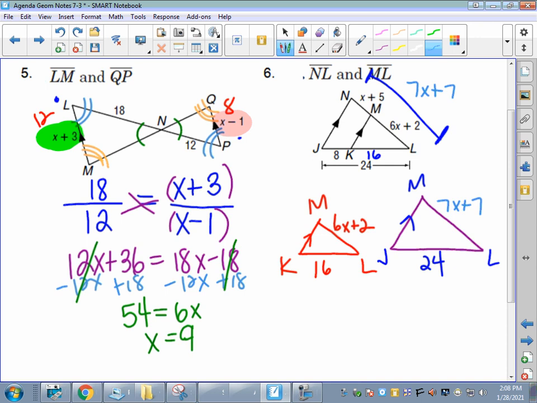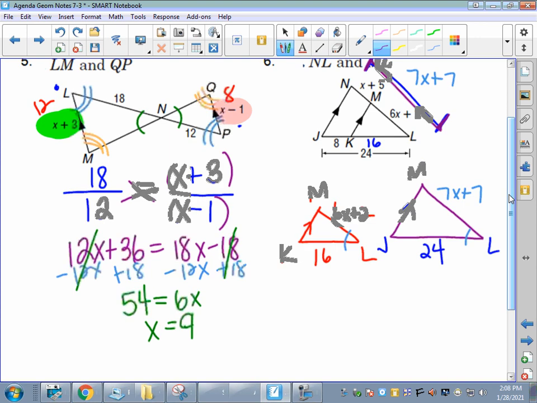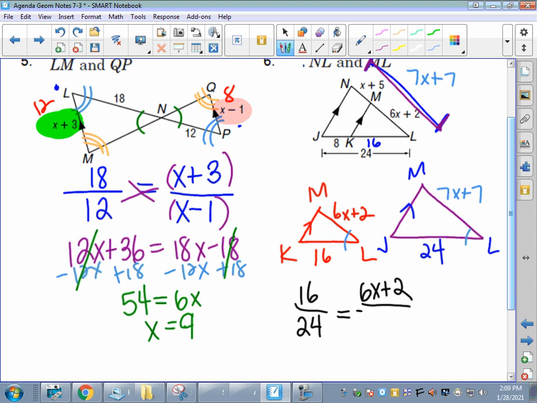So then, I know that L is congruent to L. So then I can set myself up a proportion. Be careful. If you don't want to write them twice like that, make sure you ask yourself, what's the whole length? Don't just go with bits and pieces, because they're sneakily telling you information. So then we can set ourselves up a proportion. Probably one ratio, you're going to use a 16 and a 24. And the other ratio, I'm guessing you're going to have a 6x plus 2 with a 7x plus 7. And then we can go ahead and solve that.